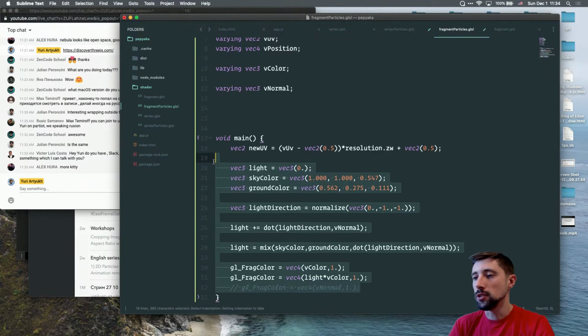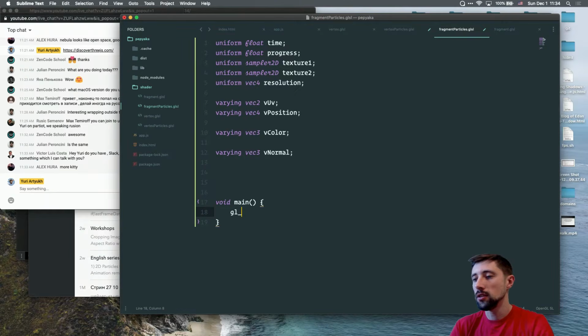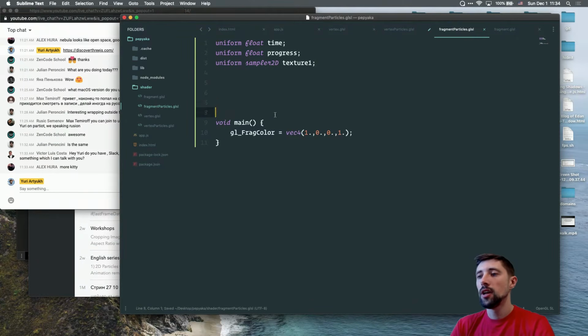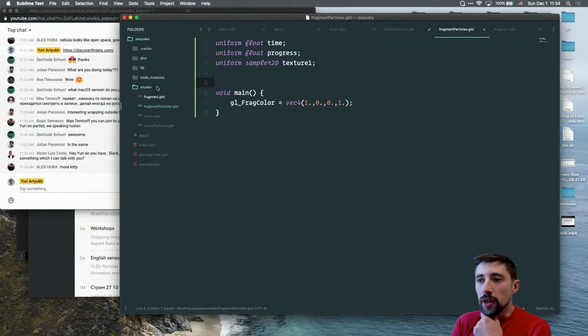For now, I'm just going to use the GL. Let them be red. Just delete all the stuff, I don't need all this. Maybe just a texture. And I would need to create the points.